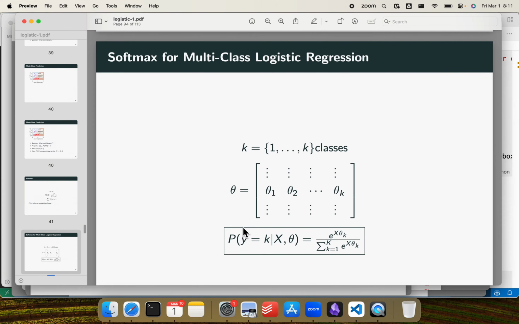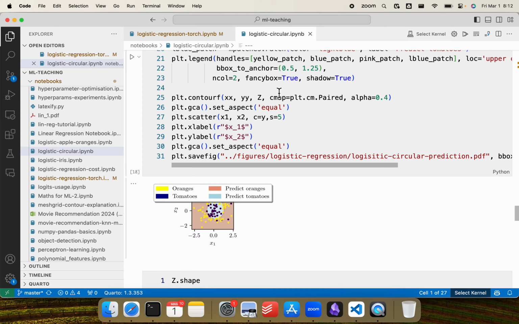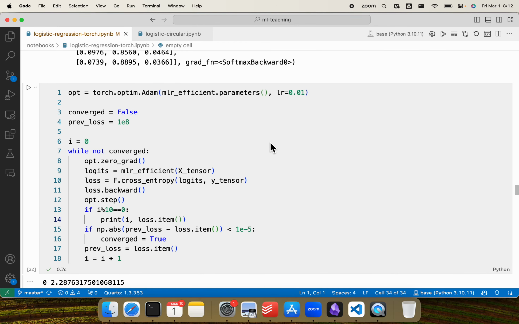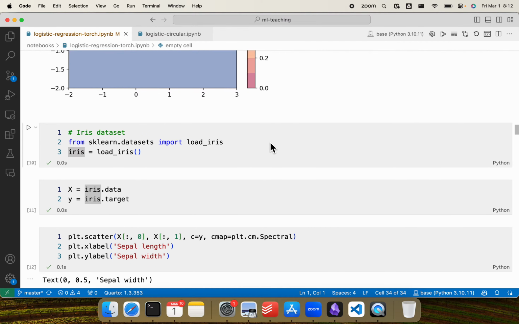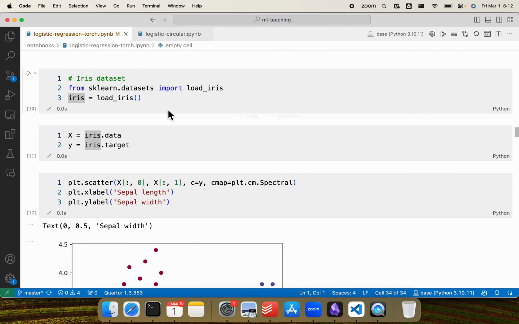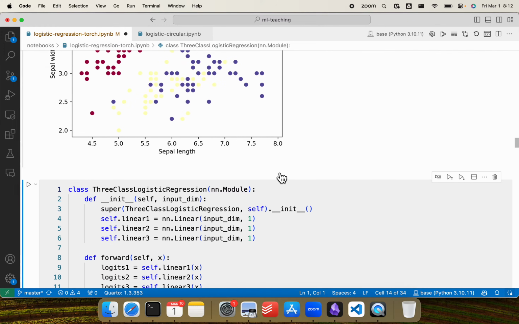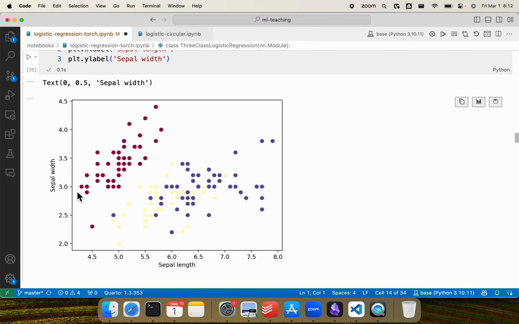Before we go on further and look at the relationship between sigmoid and softmax, let's look at a bit of code to ensure that we understand this problem well. I'll first show this particular data set. As I mentioned, I'm using the iris data set. I load the data set and I'm looking at two specific features, sepal length and sepal width. If you just look at this data, it seems fairly easy to separate out linearly. So logistic regression seems like a good fit, not a perfect fit, but reasonably good. There is some amount of confusion between the yellow and the blue class here.